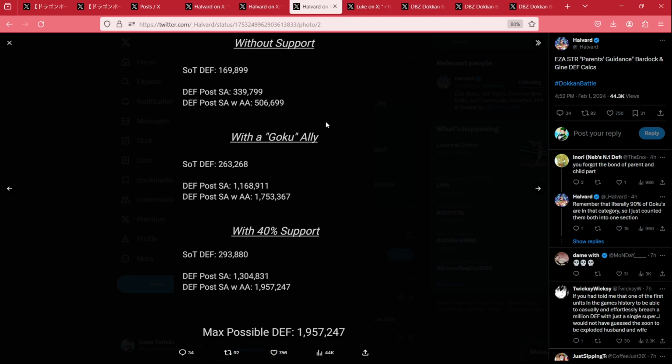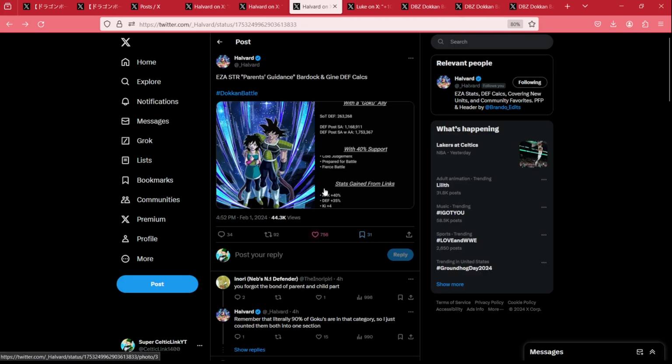Start of turn still leaves a lot to be desired, but again, as long as you can protect them, get that post SA super, they're gonna be all right. And chances are, if you're running them, you're gonna have that Goku ally as well, so you're gonna be getting that part of the passive. You know what? I'm very impressed with these EZAs. All of them are looking really good.